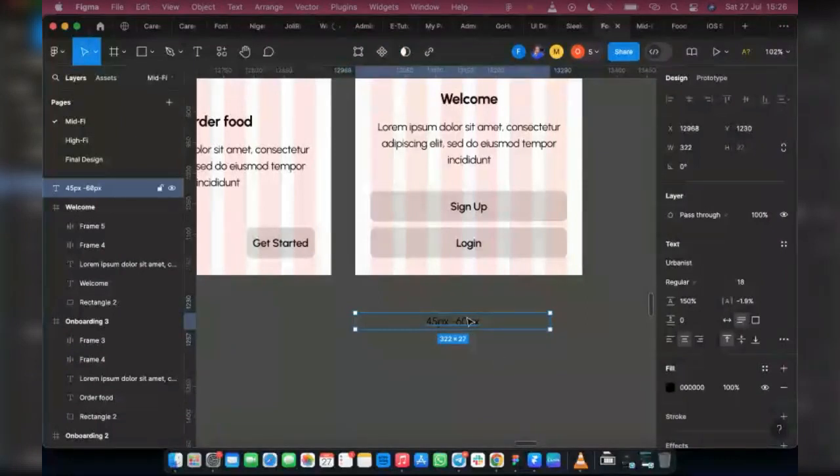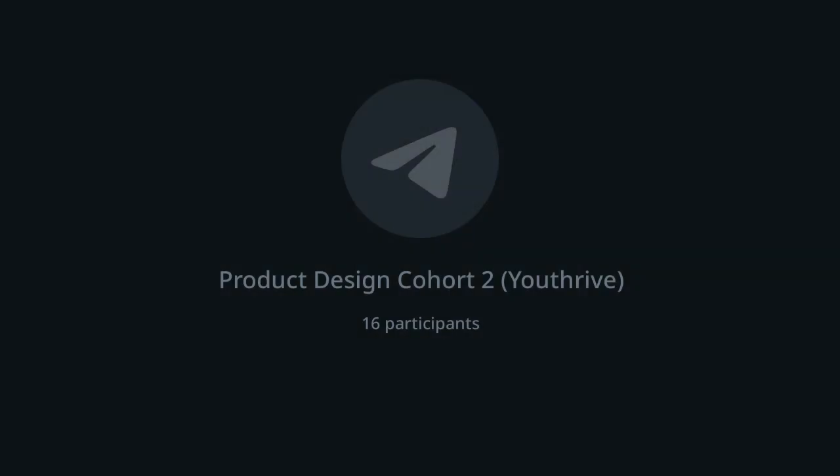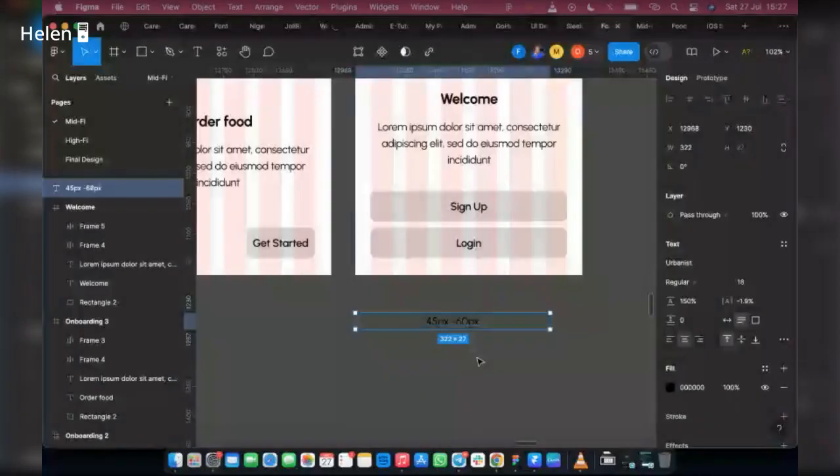Same thing applies for your input field. What is an input field? An input field is an element where you get to type in information, for example your name, email address, phone number, card detail, card number, CVV, or your residential address. As long as you're going to type on it, that is what is called an input field.